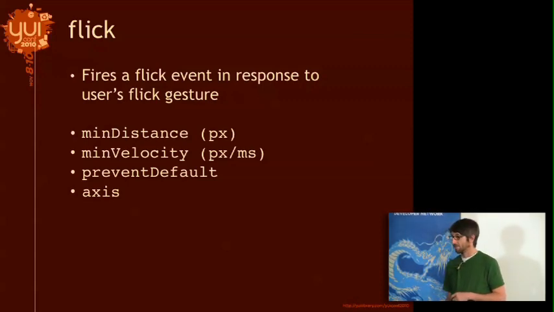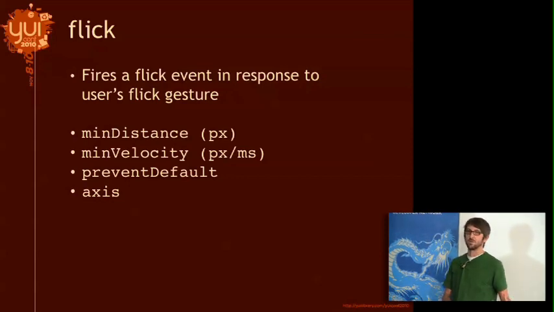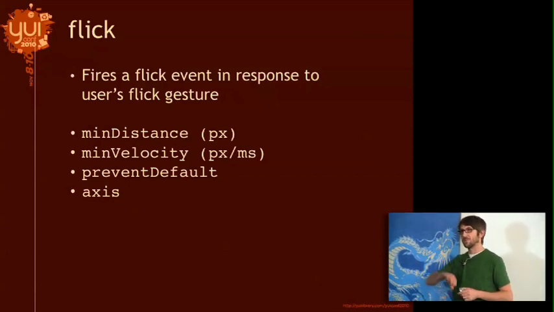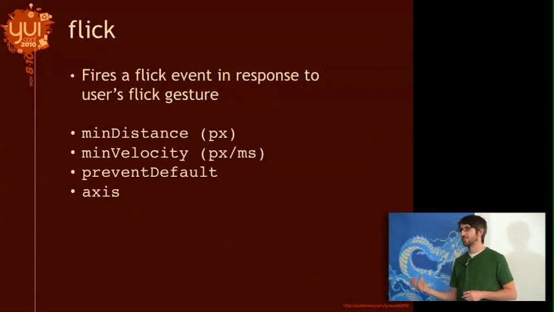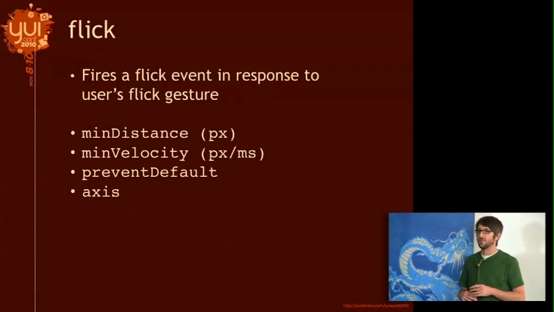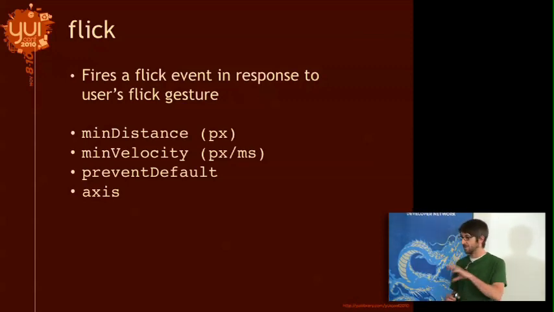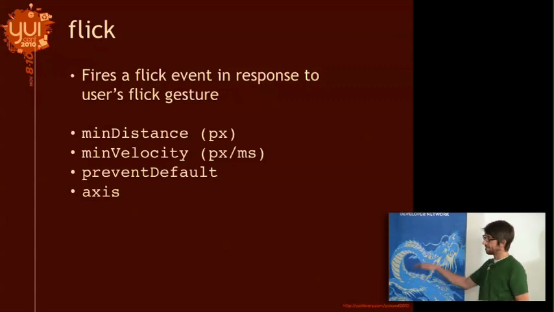I think I misspoke. Okay, so those are the gestures. And that's really just a normalization of sort of the raw physical input. But now you can start having particular types, and this goes back to that table we looked at of, is it a flick or is it a move or a zoom or this or that. The first one that landed in the library is a flick, where you've sent something on its way. And again, you can configure the minimum distance, the minimum velocity. And in the project I was working on this summer, we had to do that a little bit to sort of get an interaction that felt right.